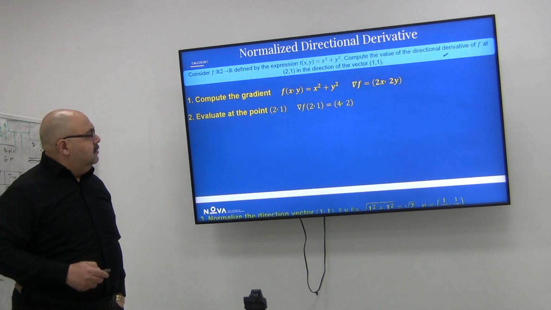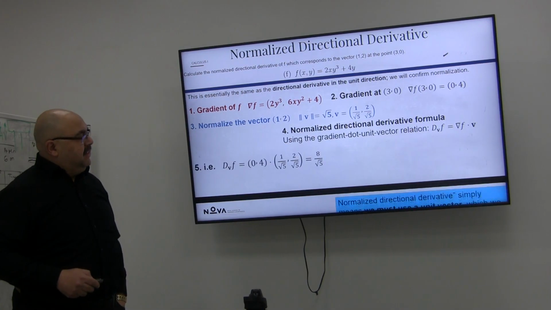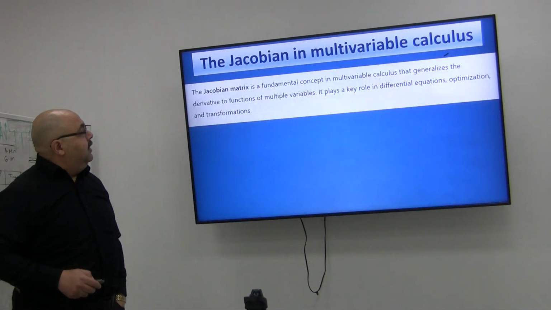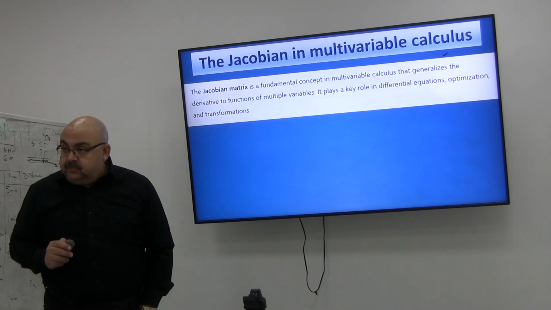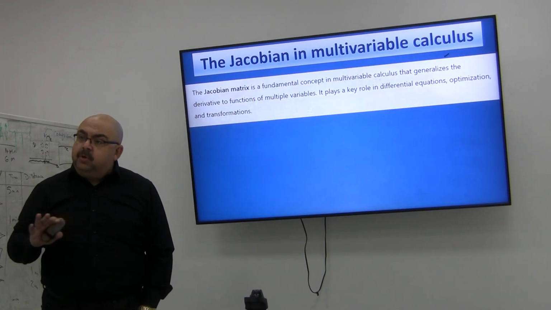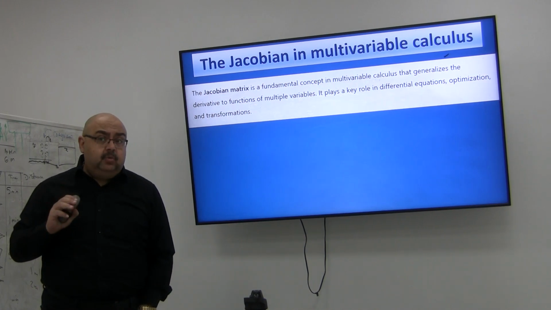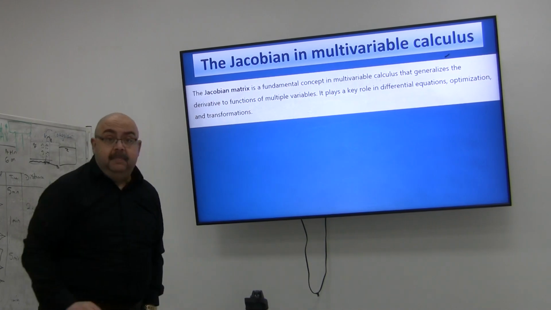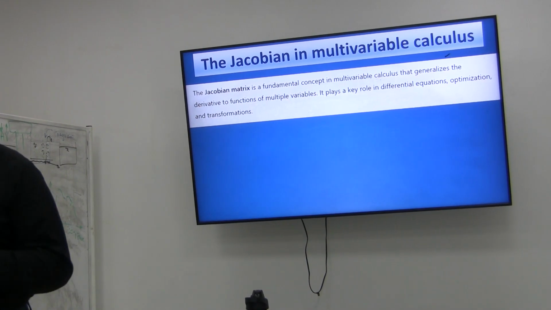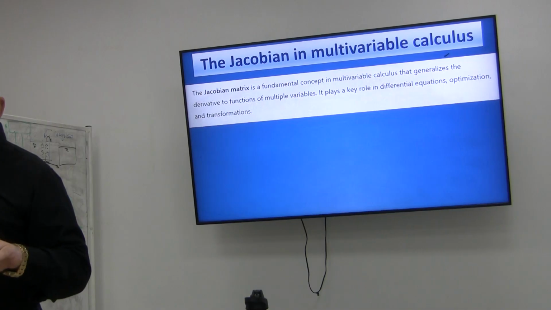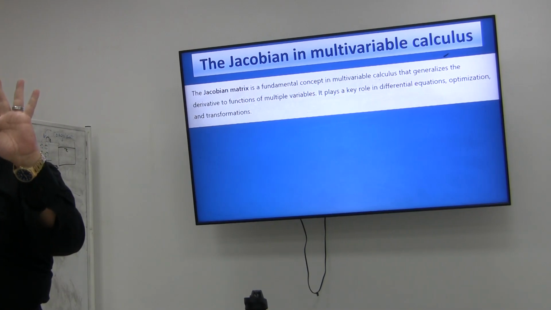Okay, it's done. Once more, exactly the same problem for the normalization. There is what's called a Jacobian matrix, and this is the last thing that I'm going to give you today. It's a waste not to understand what the Jacobian is and what the difference is between it and the gradient vector. Ziad, at the beginning of our discussion, I told you many times, how many types of functions do we have?